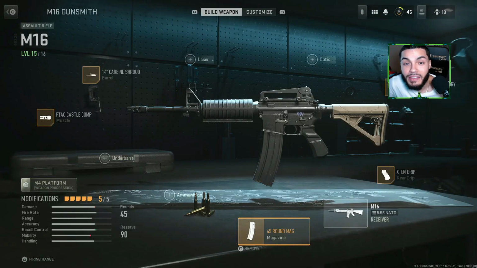All right, so as you guys did see, man, this M16 class setup was godly. I did choke 100 kills. I did choke some nukes out there, man, but we did get over 80 kills as my new PR right now.